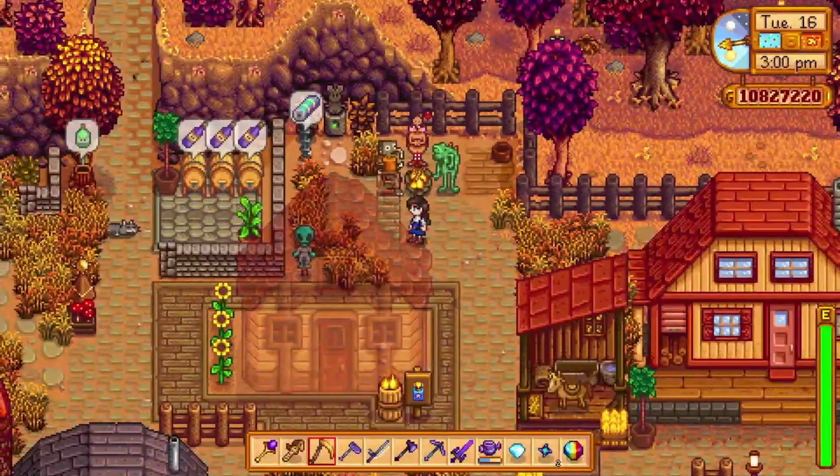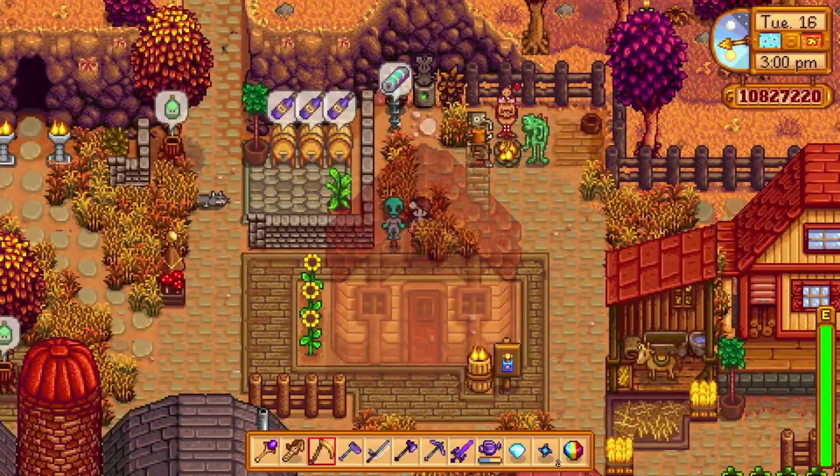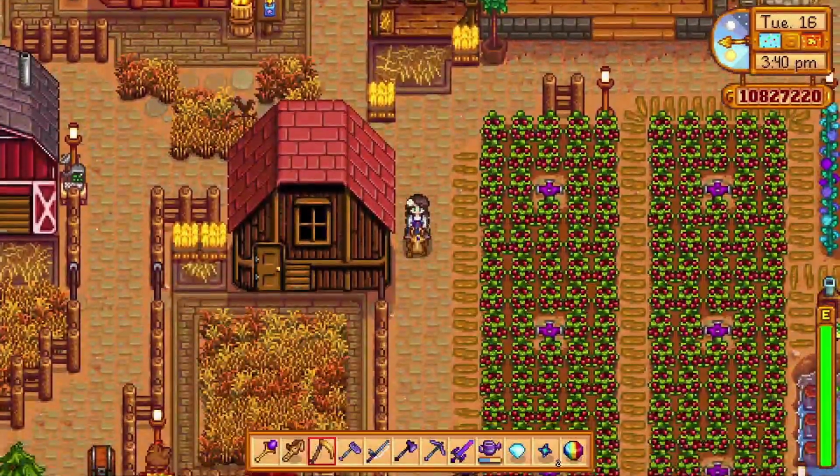All that's left is just this area up here. I have a lot of hidden scarecrows around. I don't know if you noticed them. They're to keep certain flowers safe. Yeah, we can go check out the island now.